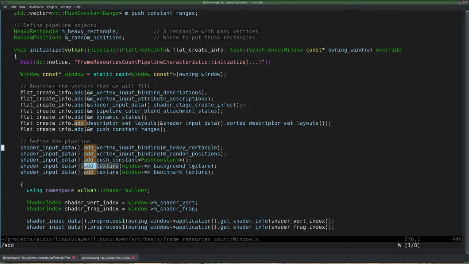It's also going to read a texture, it's going to read the push constant. I'm defining the input that will be needed by this pipeline, that the pipeline is going to use. And that's okay, but the way it's written now, I still need to generate the heavy rectangle coordinates and upload them to the GPU. And I want that to only happen once.